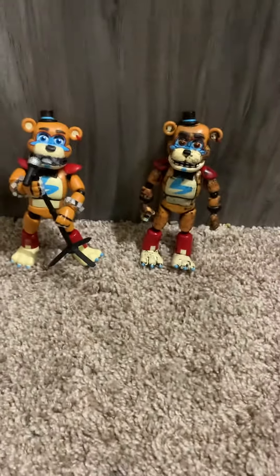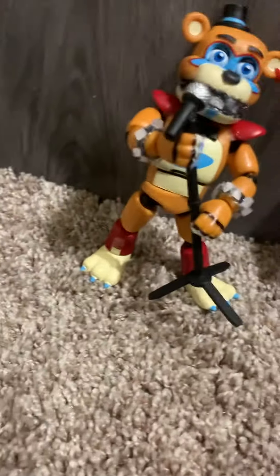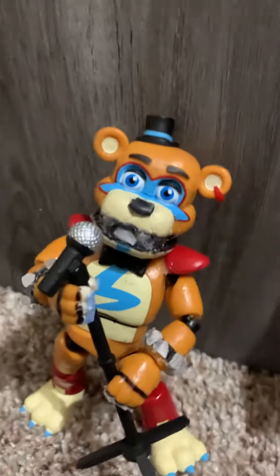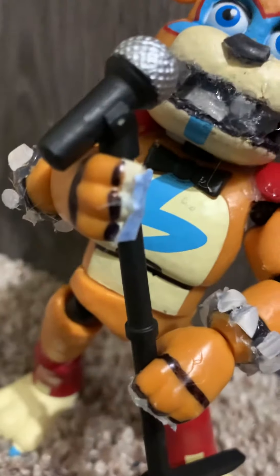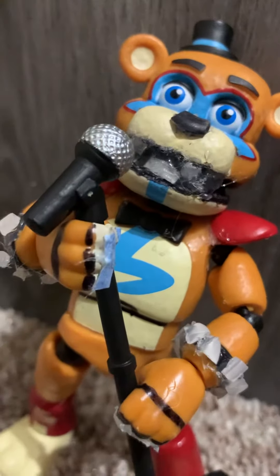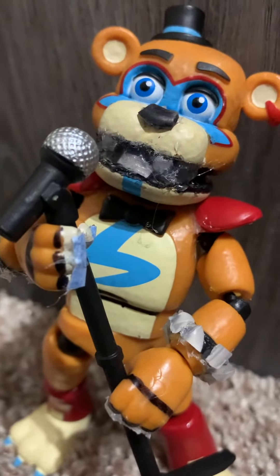What's up you guys, today we have my custom Glamrock Freddy figures, now let's get into it. Now we have the one I got that I really customized to make them a lot more accurate. I'm not the best at customizing figures, but I think I did pretty good. Most of the details like his arm spikes, his little nails, and his teeth — that's just the worst thing on him. I'm not completely finished with the teeth thing, but you can basically just guess what it's gonna look like when it's done.